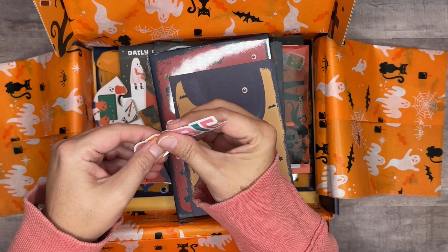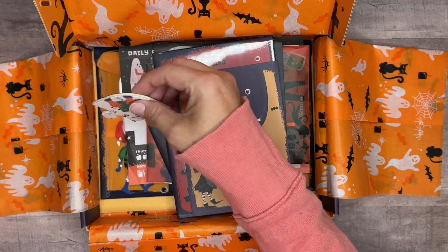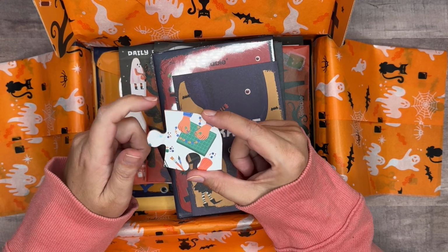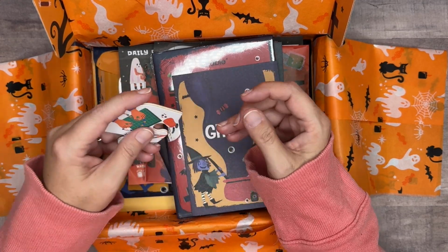We have our little Grabie logo. I think this is a vinyl sticker. And then we have our puzzle piece. So if you've watched my unboxings before, you know that Grabie includes a puzzle piece. There's one of 12 pieces in every box. And so if you collect all the puzzle pieces, you'll have the full collection.